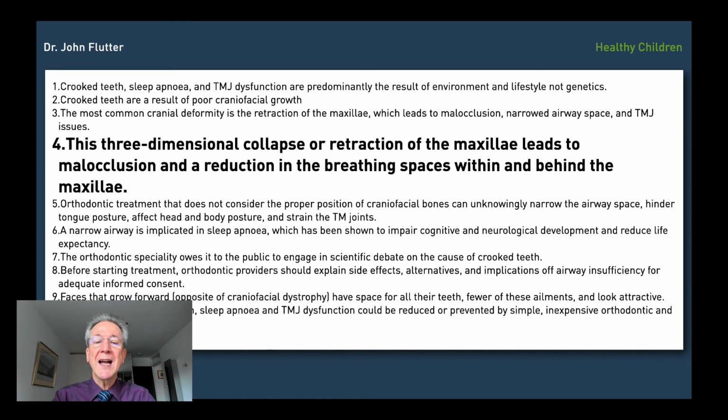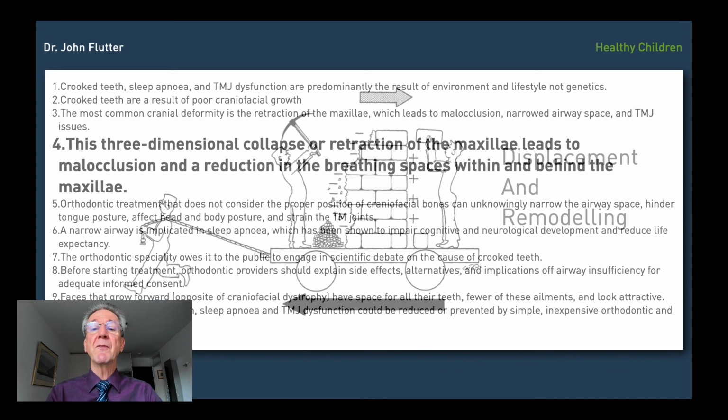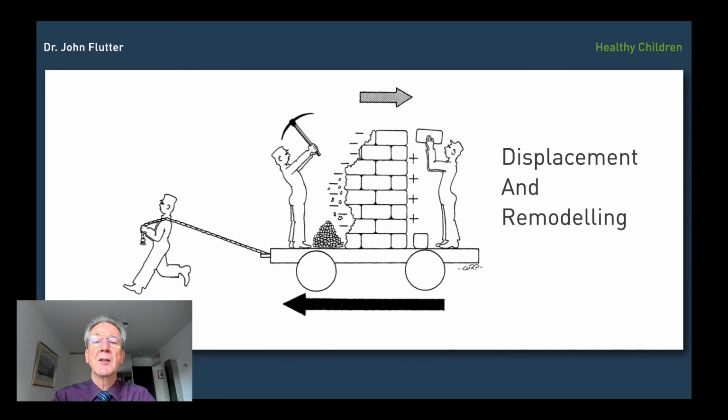What we're going to look at in the next video is more into this three-dimensional collapse of the maxilla, and look at some of the scientific evidence in the standard text that could explain why tongue position could and probably is an important factor in the positioning of the maxillary arch within the cranium.